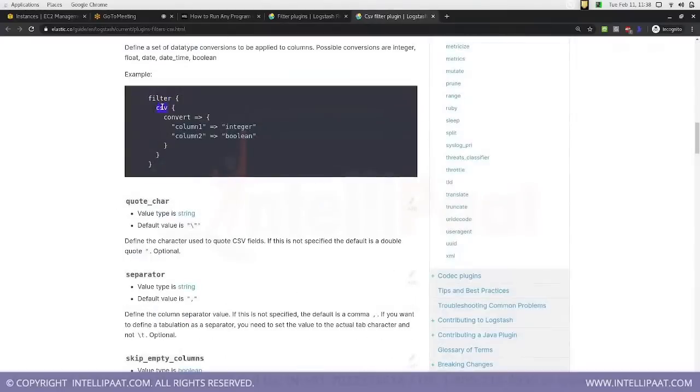And not just CSV, you can also convert the data. When you're gathering the data, you can convert column 1 to integer type and column 2 to Boolean type. Integer, for example, if it is a customer number. And Boolean, for example, is the customer loyal, yes or no, right? Then it will be Boolean. So while we are getting the data, we can also set the data type. That's why filtering is not just a basic thing, it can convert normal data to a specific data type: integer only, boolean only.